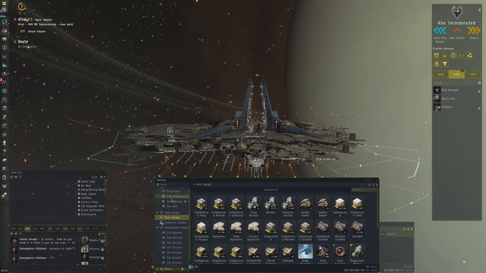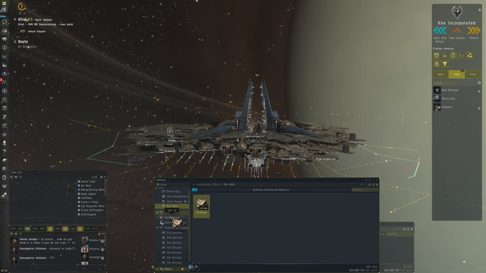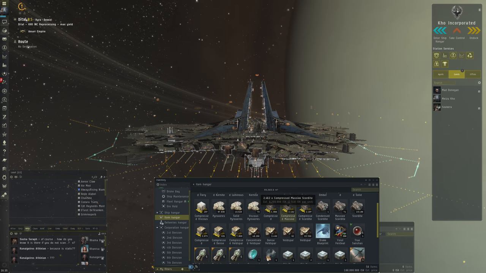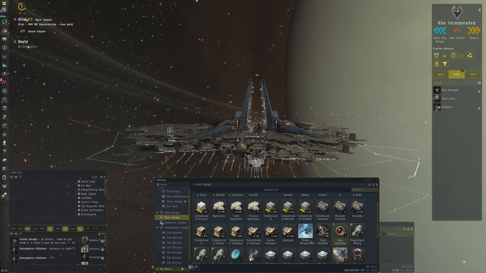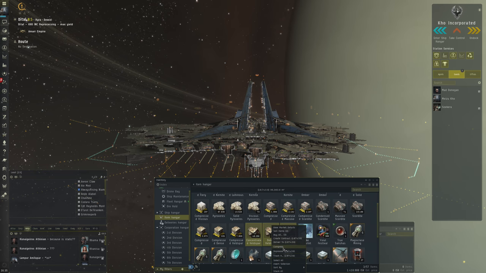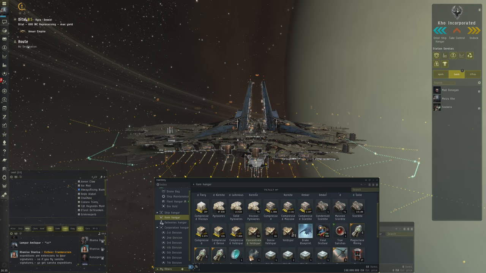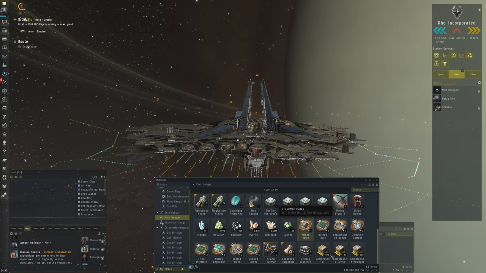So let's move the ore into my inventory, into the item hangar. And here now you can see that I've got a little bit of concentrated and normal and dense feldspar as well. Let's maybe start with that. You just right click and then you press compress. And up, there we go. They're gone from here and I think they'll add them here.